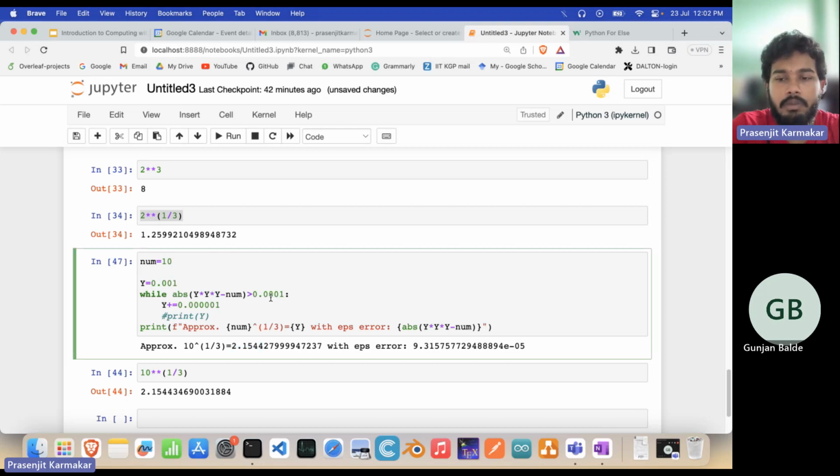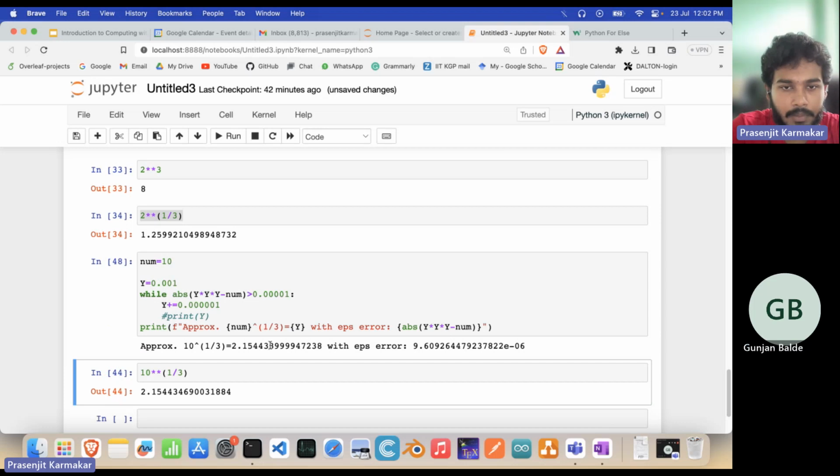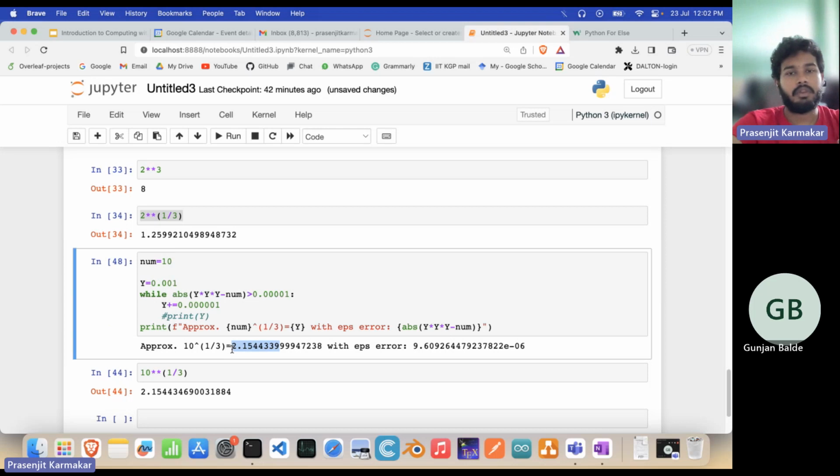If I want to make a more correct approximation, I should only reduce the epsilon error. Now see, it is almost up to this decimal point. It is correct. Let's add another 0 here.